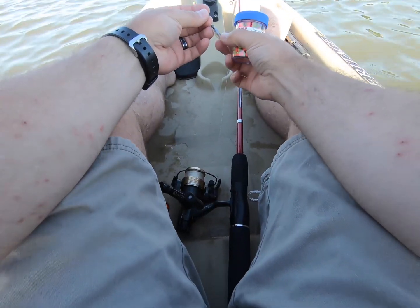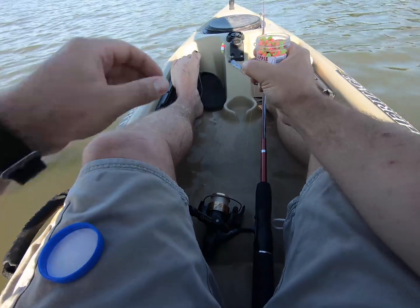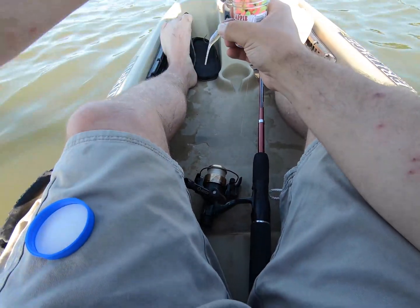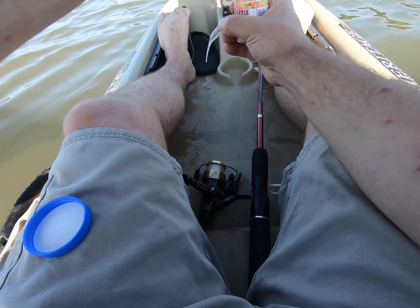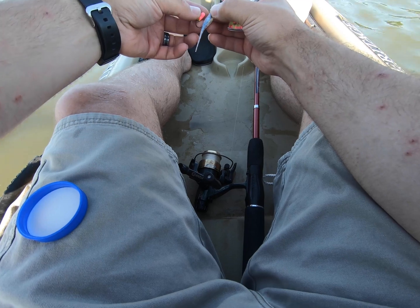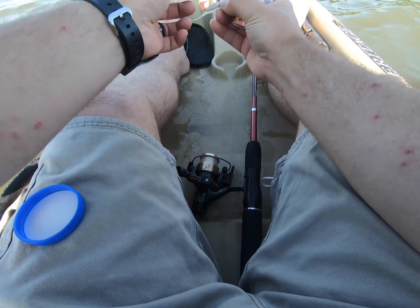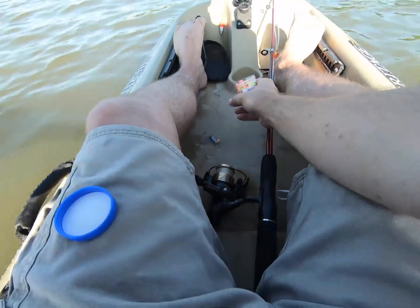It just smells like fish bait pretty much, but if anything, it kind of gives them a little taste of something when they bite, kind of gets them to hold on for that second longer so I can set that hook with them. So what we're going to do is start around these little trees right here. We're just going to coast along until we get back to our little deep spot where we know the crappie are. So I'm just going to put one on there like that.